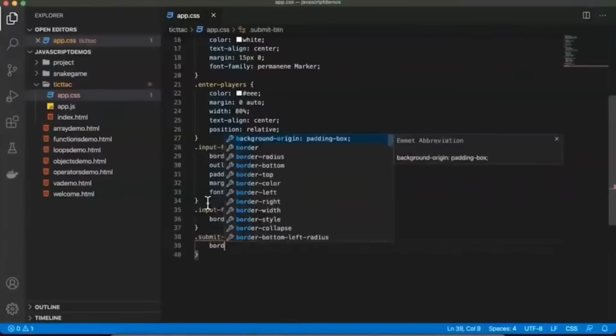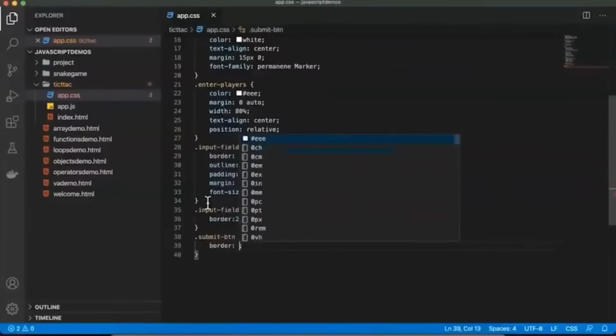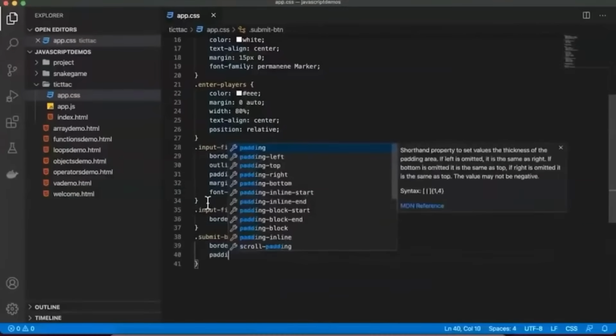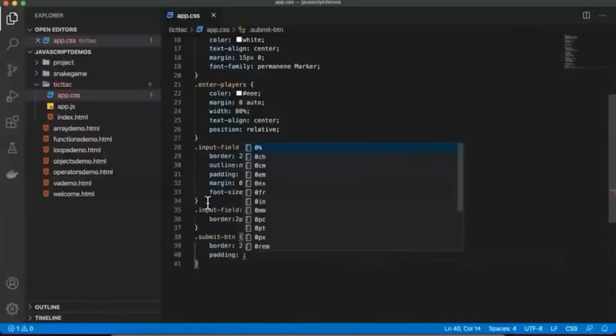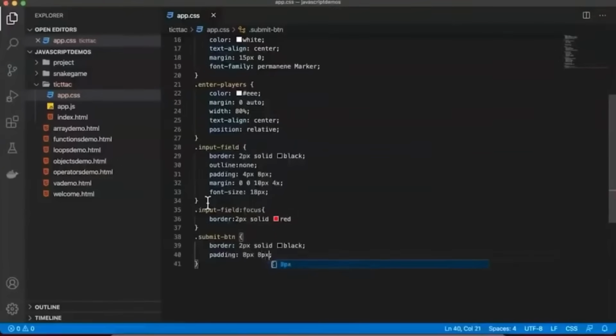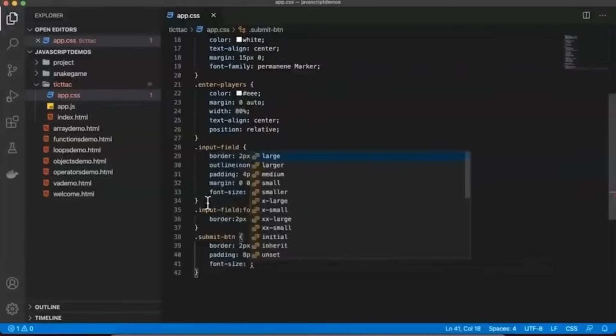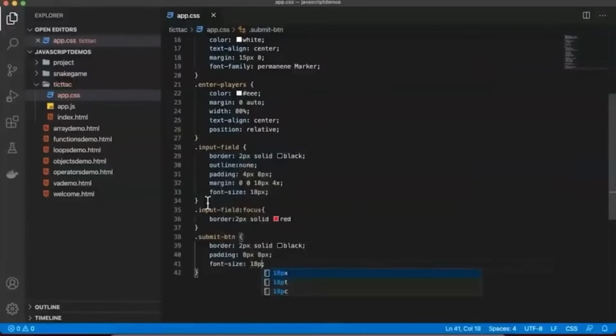Border 2 pixels, solid and black, padding 8 pixels and again 8 pixels, font-size 18 pixels.